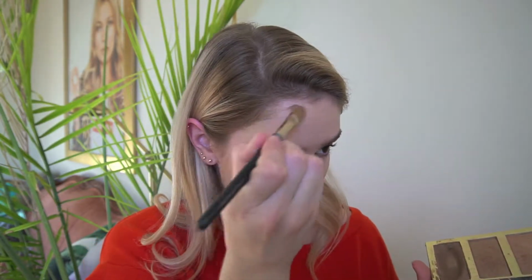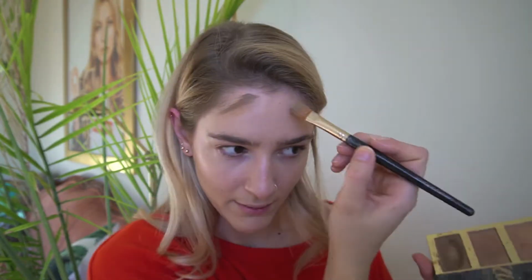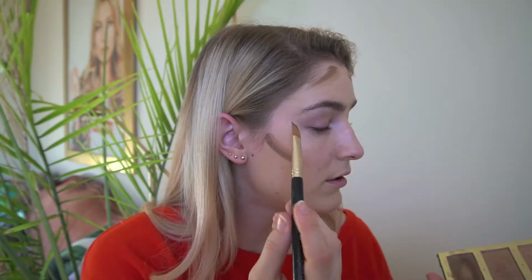Before I do anything else and before the foundation sets in, I'm going to go in with a little bit of cream contour. So I'm going to use my Tarteist Pro Glow palette. It's very well loved. And I'm going to use the shade called Shade. It's like a creamy contour color, and I'm just gonna place that around my hairline, under my cheekbone, and under my jaw.